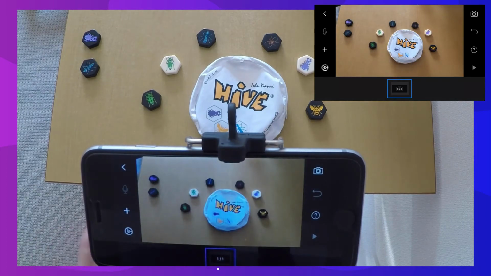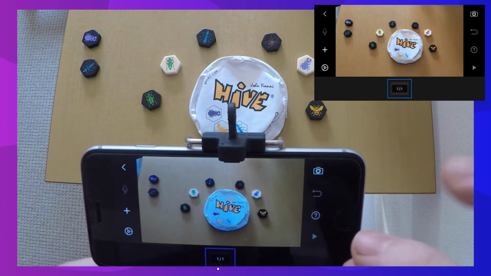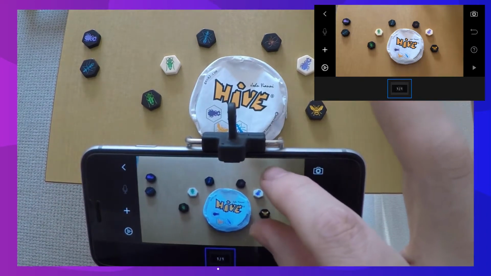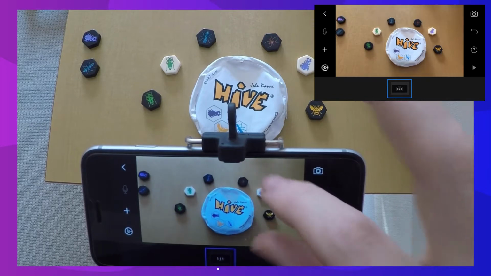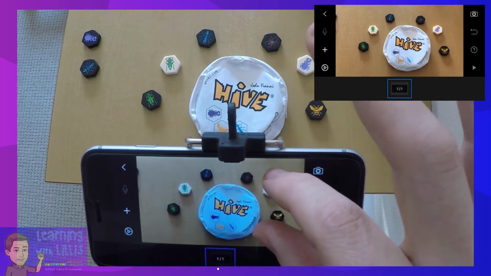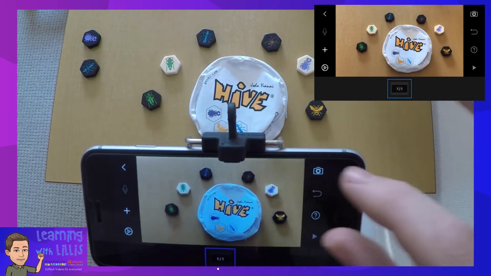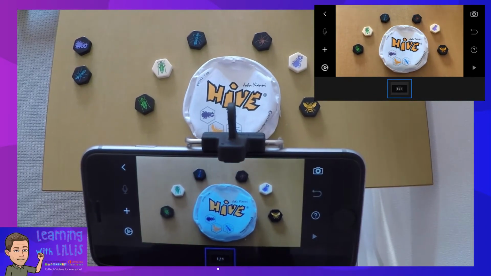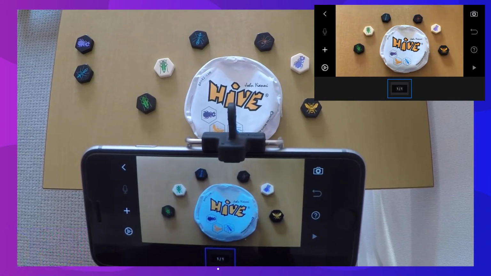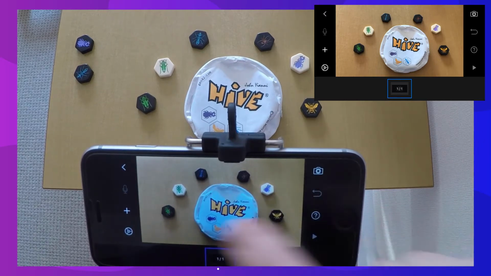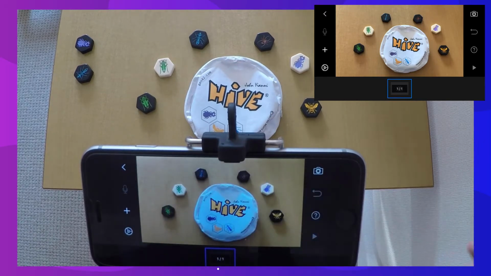My camera comes on, and okay, so now I can see I'm showing a little bit of the floor in the top left-hand corner. So I'm just going to pinch my fingers and zoom in a little closer. Actually, I'm going to go even closer here and get rid of those two other game pieces that you see on the far side. There we go. So here is what I want to shoot. I'll just straighten that a little bit. Perfect. So you can see I can see my Hive game, and I can see 6 pieces on the outside. You can also see that on the other camera. Perfect.